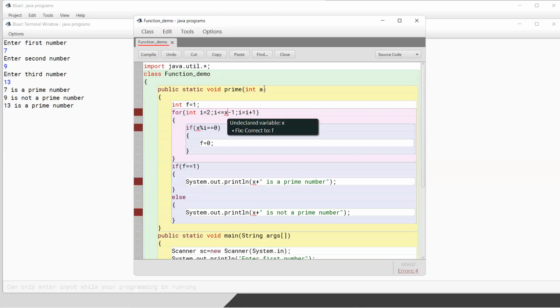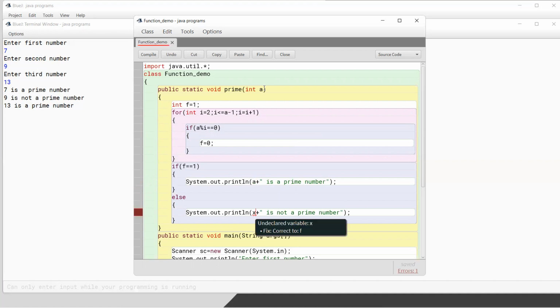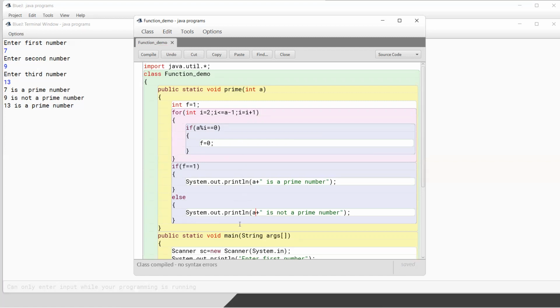Our name and the name at their planet will not be the same. So suppose someone's name is Alien here in this planet. That person will also be called Alien in their planet. So it happened in that way. I am sending the value of X, and that is being received by X, but that is a coincidence. You can take it inside any variable. So I can replace that value with A as well. If I compile, yeah, it's compiled successfully. So just the old logic inside a new function.